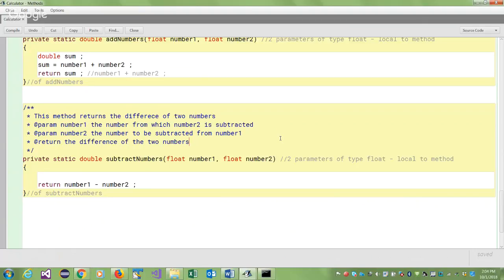Okay. So when you look at a method, look at it as a standalone independent unit. The method is called subtract numbers. Returns a float. Remember we said difference is a small. So here signatures change. It's called subtract numbers. Returns a float. I just chose to. If you said, oh, double was okay, why don't you keep all answers in double? Sure. I'm just trying to confuse you. Okay. Returns a float and takes 2 floating point numbers. And what does it do? Number 1 minus number 2, and gives it back.